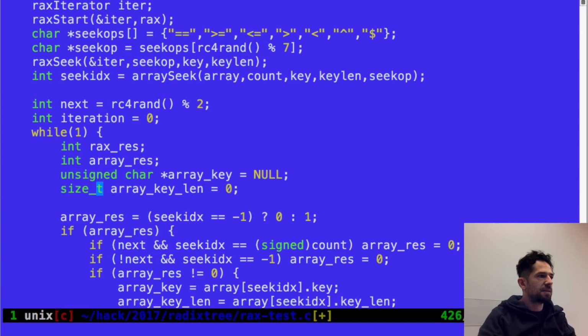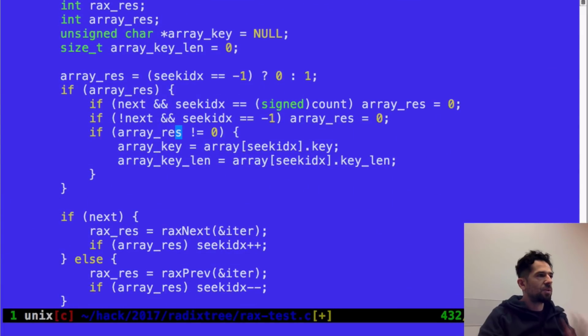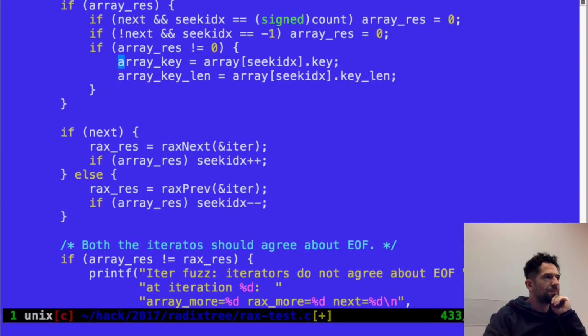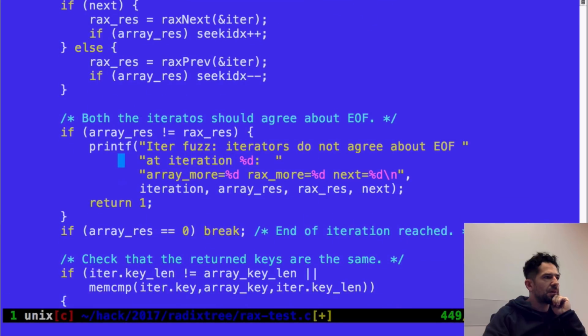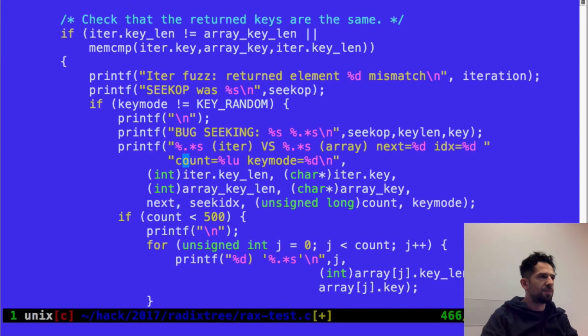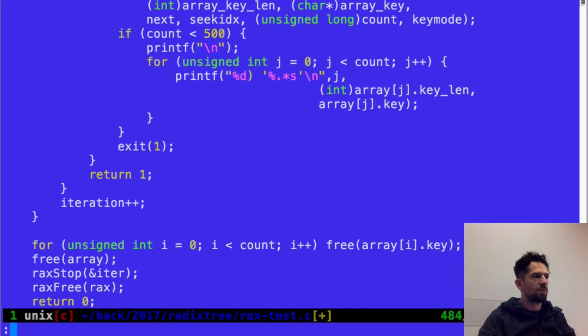And finally, I start to compare that all the elements returned are the same. And they must be the same. Also they must agree about the end of file, so they should report the same number of elements. Here there is the mem compare that compares the two returned elements, and if there is a problem, I want enough output in order to fix this problem.